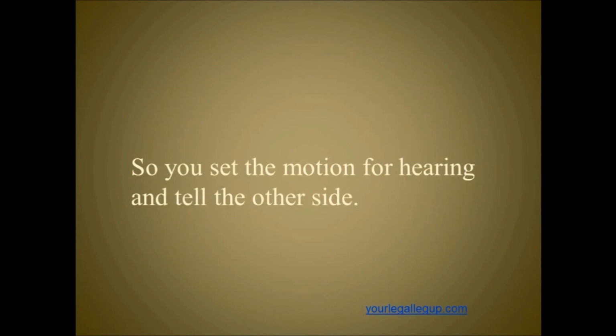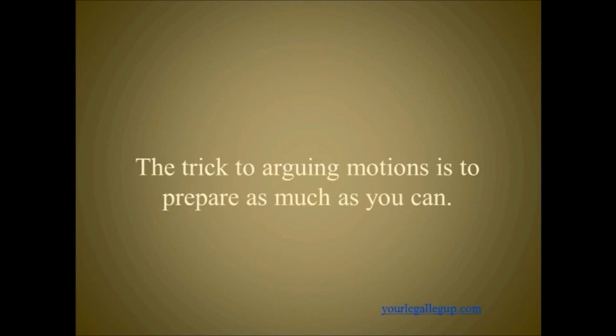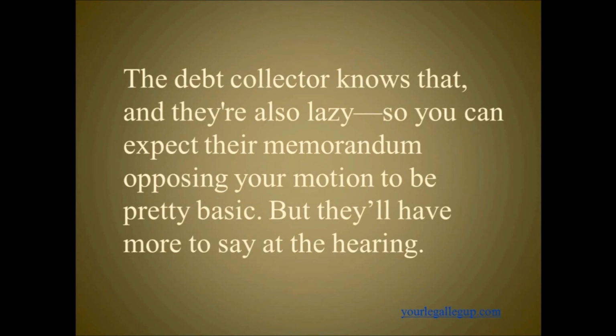So you set the motion for hearing and you tell the other side. Now you prepare to argue the motion. The trick to arguing motions is to prepare as much as you can. The debt collectors know that, and they're also lazy, so you can expect their memorandum opposing your motion to be pretty basic, but they'll have more to say at the hearing.